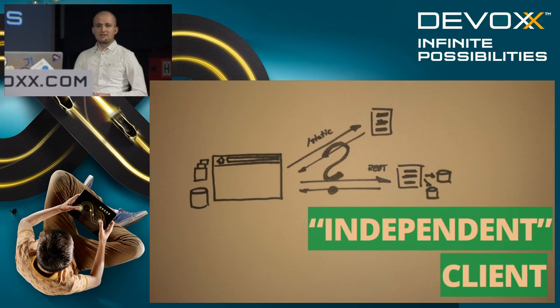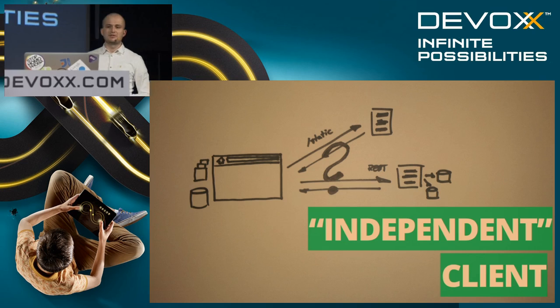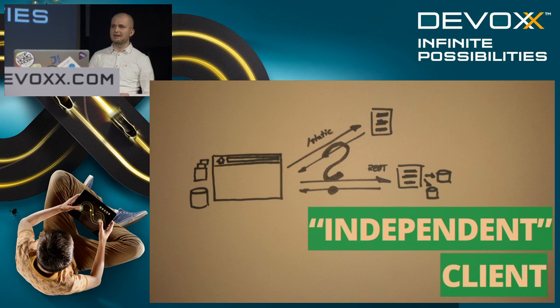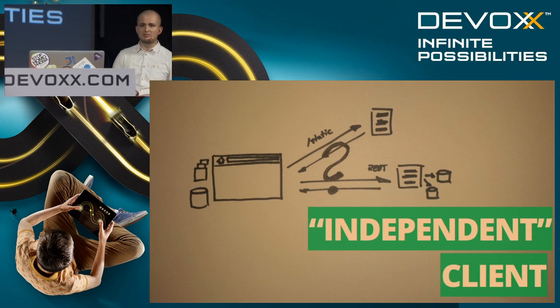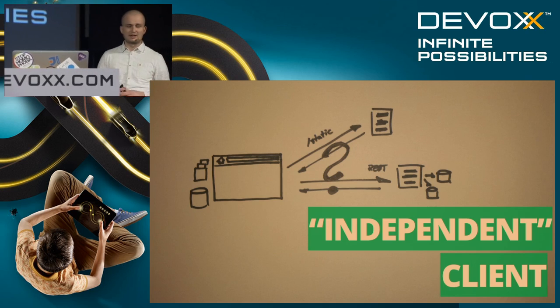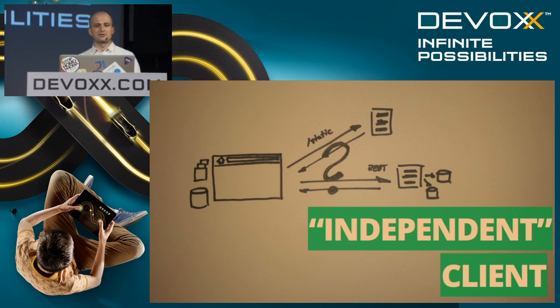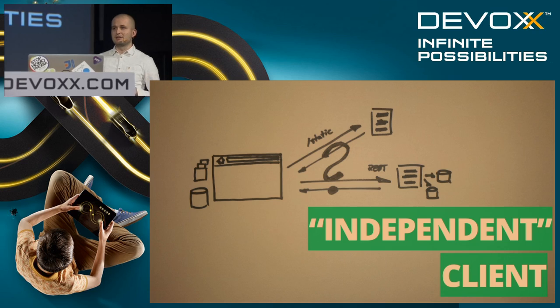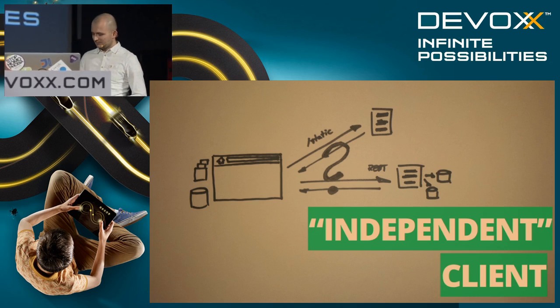And now we found ourselves in the situation where we said, okay, because we need to implement those offline capabilities, we could think about the client as an independent client. Because now the client needs to somehow cache all the code which is needed to run in the browser, and also provide some kind of data storage locally. So therefore the connection is actually not necessary. As long as the user has visited your website once, everything that is needed will be downloaded. So how can you do that, and what does it actually mean?